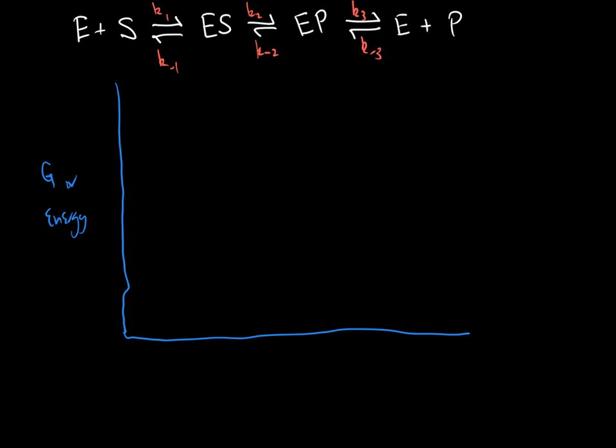Now, just given the information above, we don't know how fast or how slow something is going, right? So I'm going to draw an example using this. Like, does it prefer to go to the left? Does it prefer overall to go to the right? Because enzymes catalyze the backwards and forward reactions the same amount. A lot of people often miss that, because they'll say, oh, it only goes forwards, it makes it faster to go forwards. It also will make it faster to go backwards.